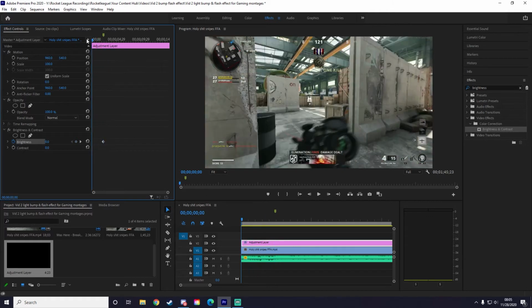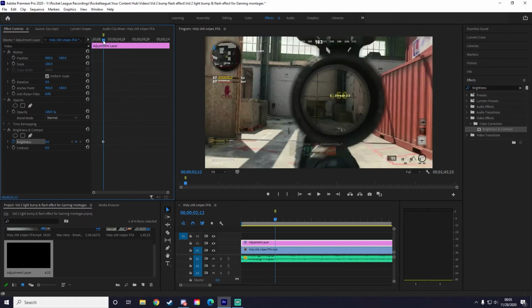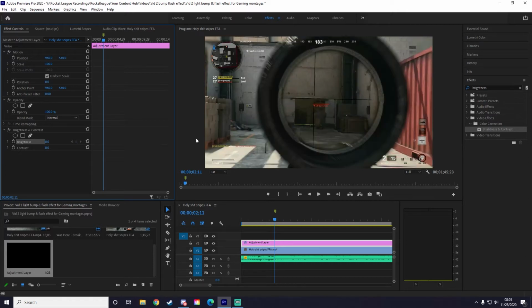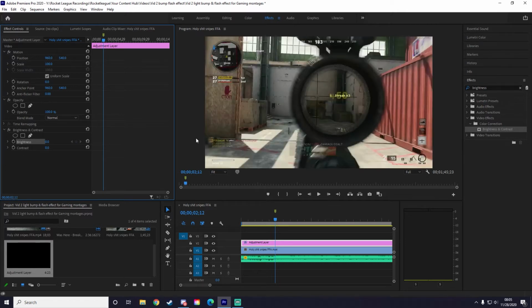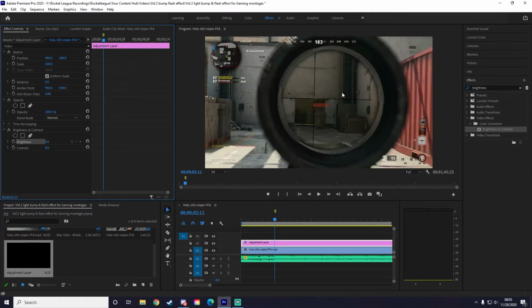Now anything before this keyframe is going to be a 0, and anything after the keyframe can be whatever I want it to be. So how I typically do it, actually let me delete that keyframe, is I put a 0 right the frame before this streak thing pops up, before the kill actually populates. I put a keyframe right there, the frame before.